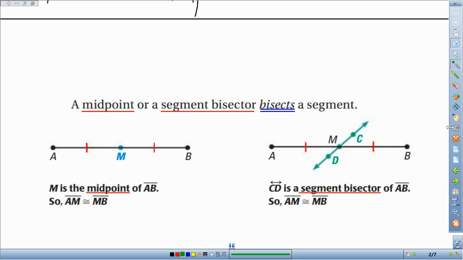When it comes to the segment bisector, this line right here would be considered a segment bisector. The reason why is because it is bisecting segment AB. I can tell that because I can see these little congruent bars through these. It's telling me that this thing's being cut into equal halves. Bisected. So start to get used to that word bisect. It shows up a lot. I basically described what it says here. So that is some nice fundamentals right there, some good words to know. Refer back to this if you need to.